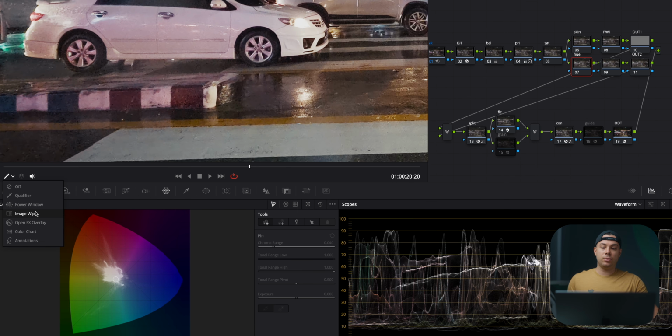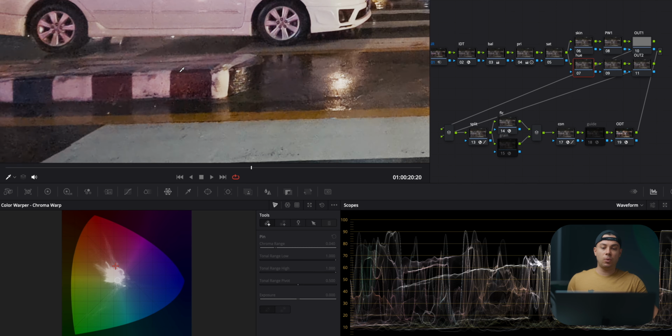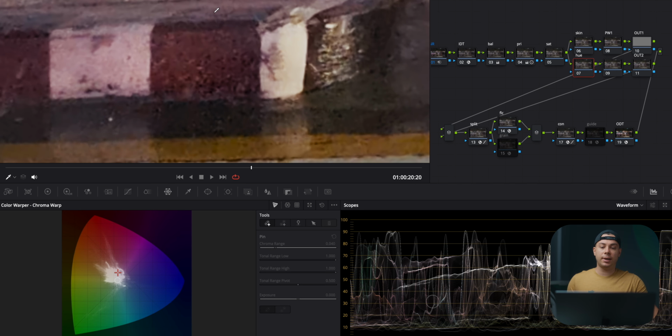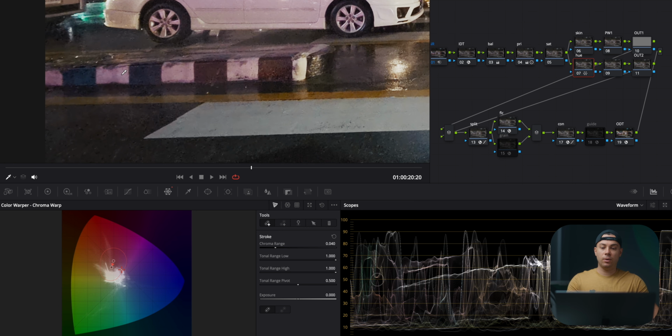You want to set it to the qualifier, and then you basically want to go to the color that you want to affect. In this case, it's this magenta nastiness, and I'm going to just press and hold, and then you can change the color around or reduce the saturation. And I'm going to heavily reduce the saturation here and maybe shift it towards blue, which looks a bit more pleasing than this magenta. Let's zoom out a little bit, go around here as well. Just play around with this until I remove the majority of it.